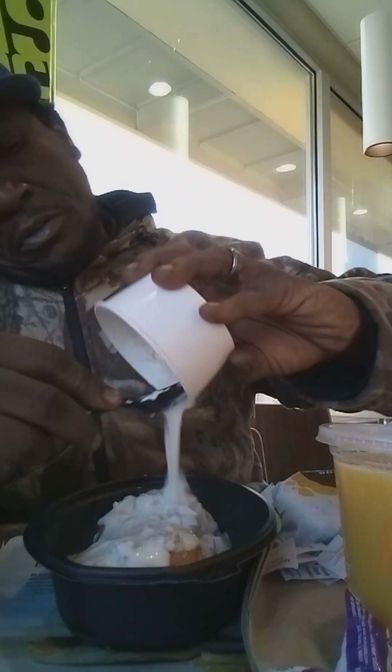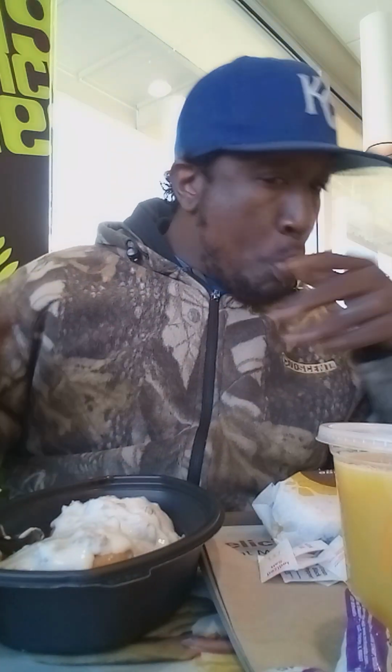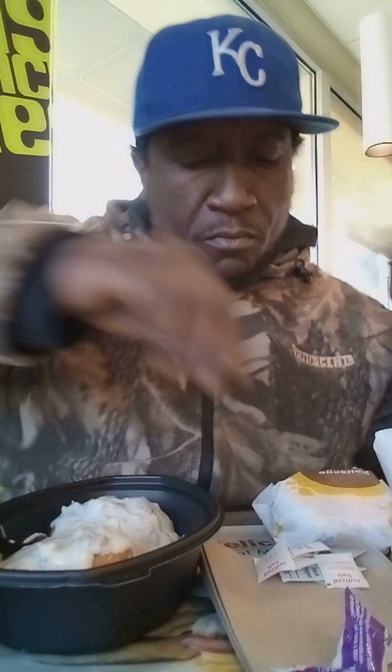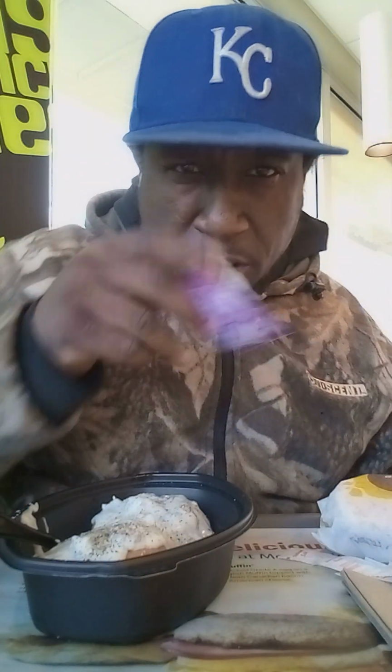Country style. So we got our biscuits and gravy today. And it's banging. So you're gonna get that gravy all in there. Ooh. Guys see that? That gravy all in there. Got my little small orange juice. Doing a quick video. Got my little black pepper. Look at that, you guys. Take one thing of salt. And there's some salt on there. That's enough of that. Got that jelly jam.